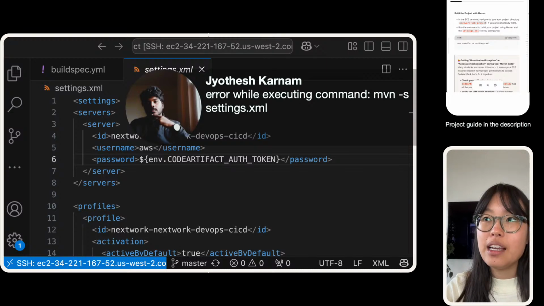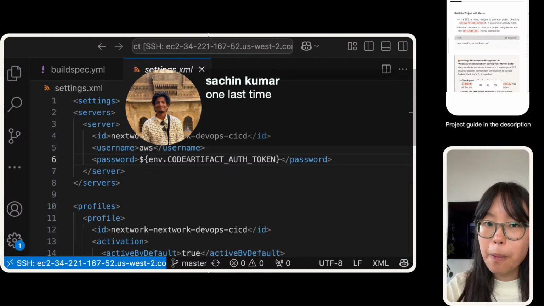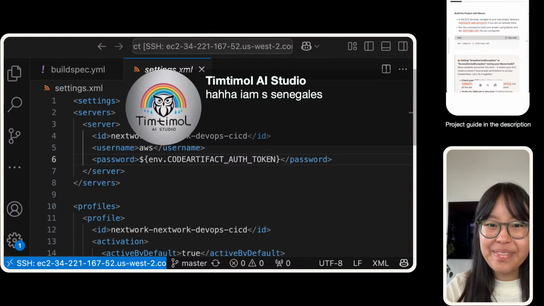But if you see that this error only exists when you build the project, the error might actually come from the build spec file being misconfigured, or somewhere else in the build spec file. So I thought I'd mention this, Jyotish. Run the same command locally. Let us know what you see.